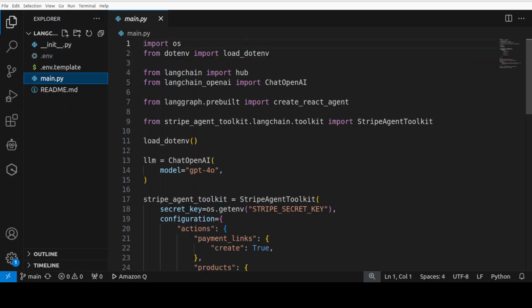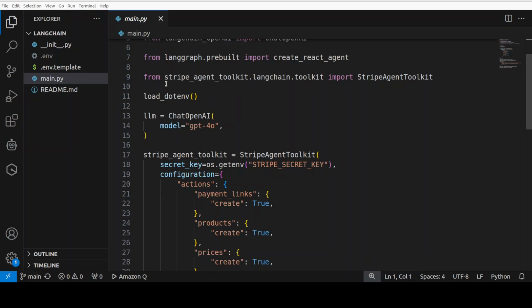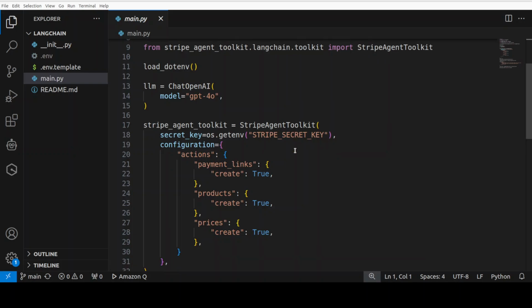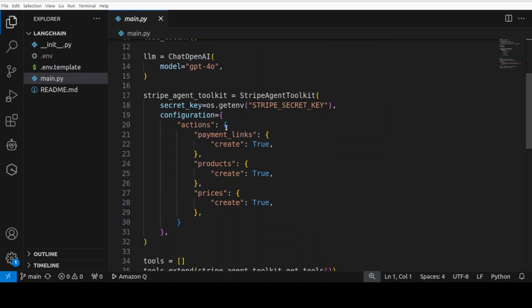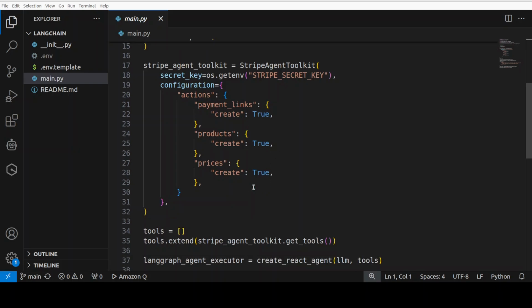And I have set my keys, and just a very quick look through this main.py, which is exactly the whole code, very small code, which you can use to call this Stripe Agent API with an LLM. So you see, after importing the libraries, we are initializing the model statically, or you could just grab it from the environment. And then this is where it is grabbing the secret API key, calling Stripe, with the action being payment link, product or prices.